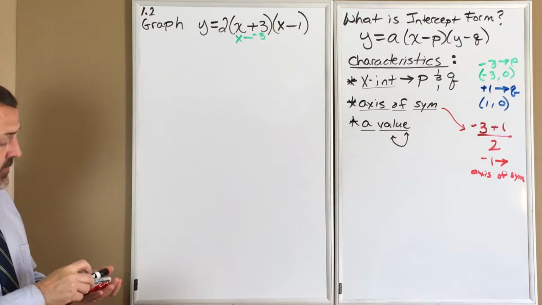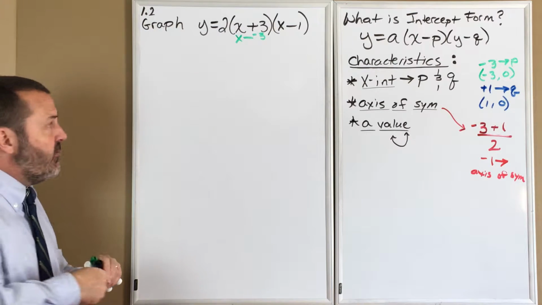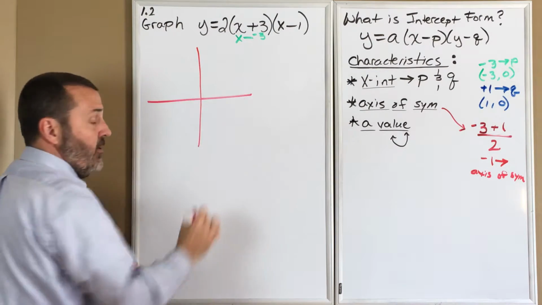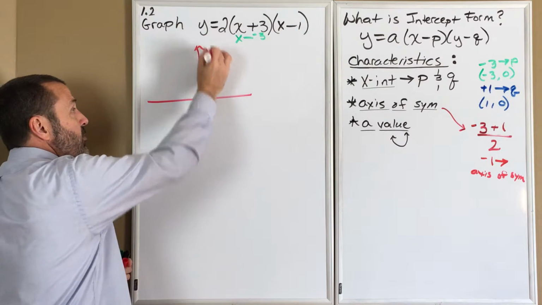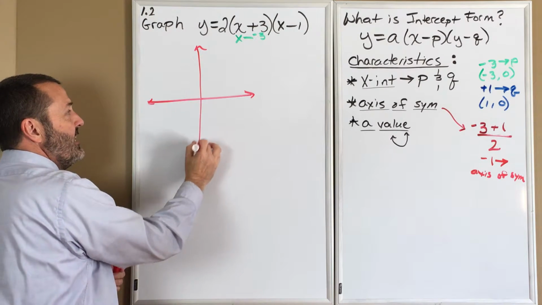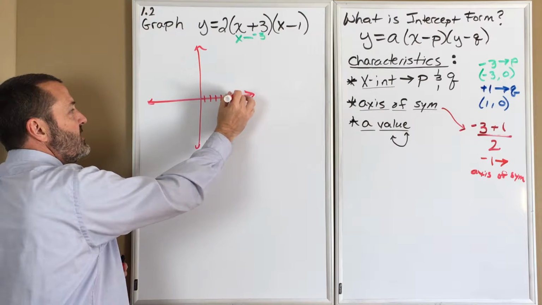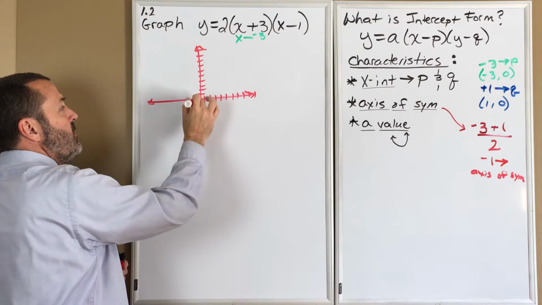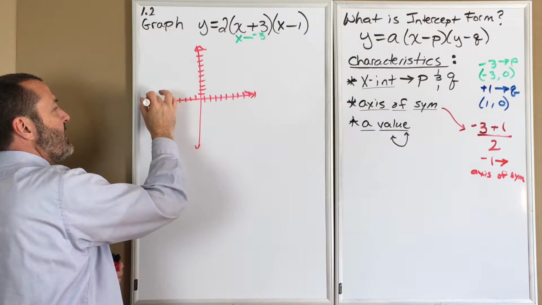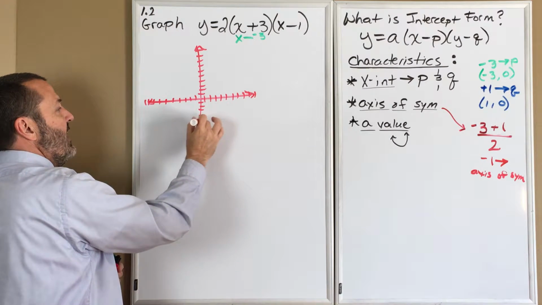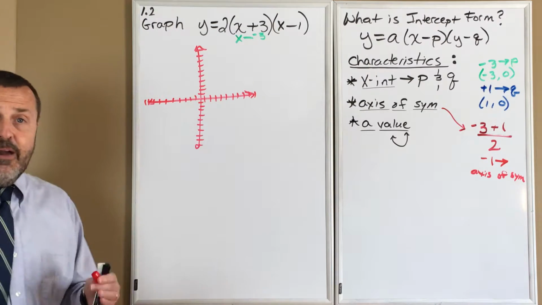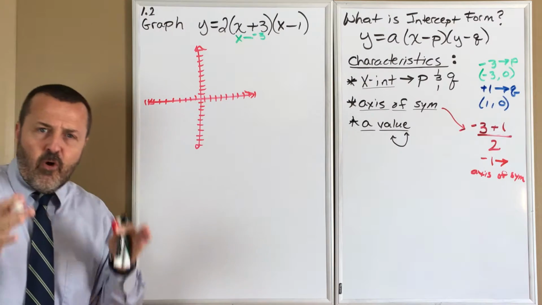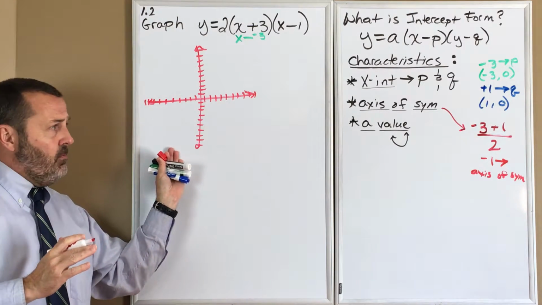Now, let's come over here and let's use red ink. I like to use red for my graphs for some reason. And let's draw us a nice, quick graph. If we want to put arrowheads on there, it only takes a second. 1, 2, 3, 4, 5, 6, 7, 8, 9, 10 on each axis. Now, in future videos, I might already have that on there. But it's important to know that drawing a quick graph is not a big deal.